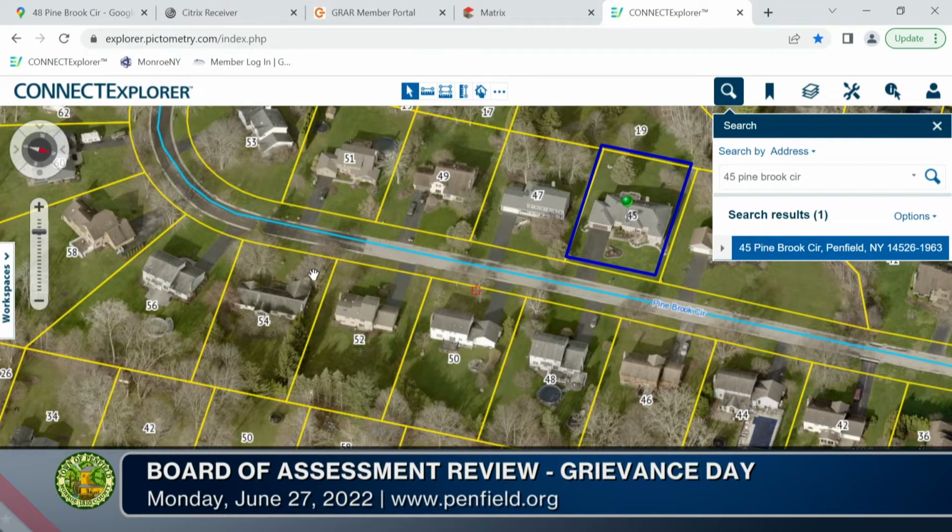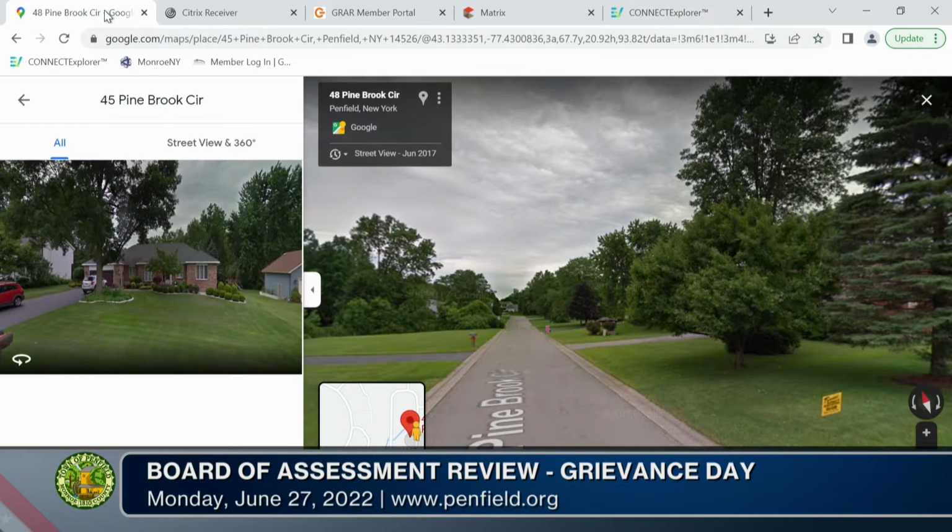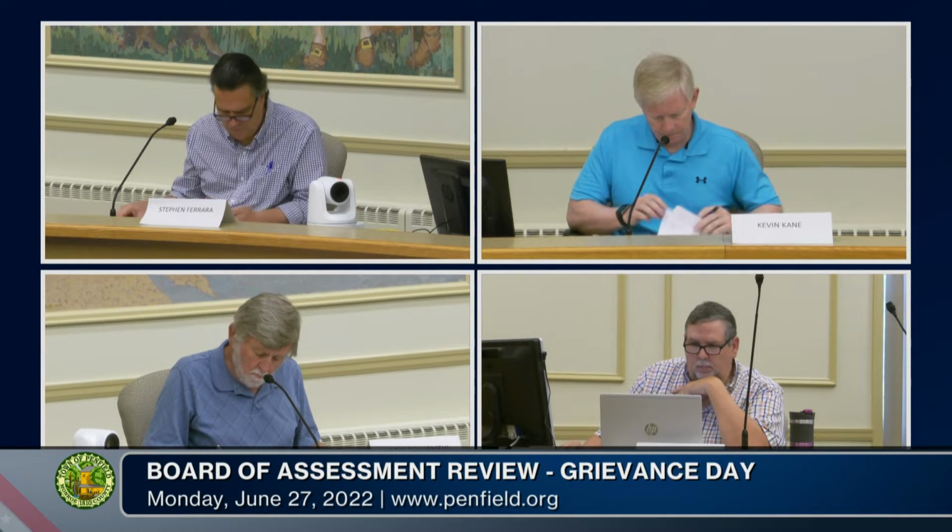And I adjusted any time factors for any of my comps that were out more than a year from the 2021 July 1st date. You see how I did that? I try to be fair with that. Yep. If you look at sale 1, I got down there time, multiplied 20%. Yep, we see that. The increase. Okay? The other one, time, if it's 0, it's 0. If it's right on. The other one was another 20%. If it's out more than a year or a year and a half, I boosted it up, just to be fair with the town, because property values were rising in Penfield during that time. Okay? During that time.